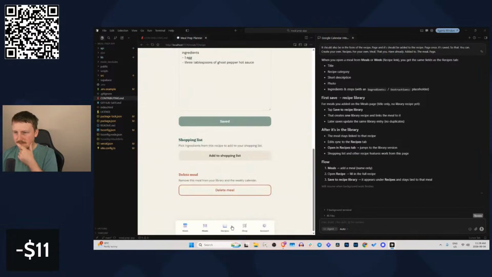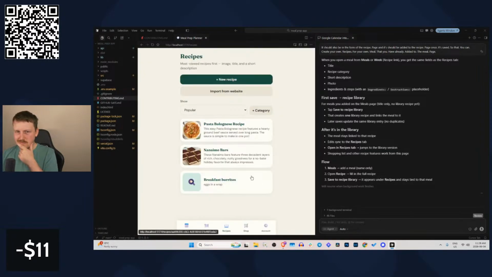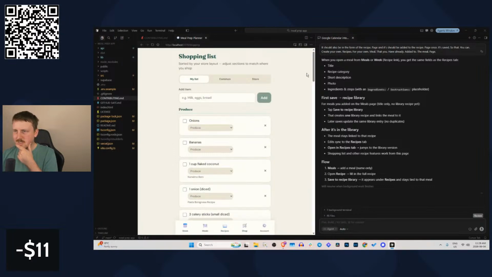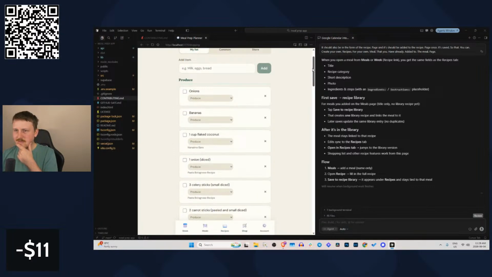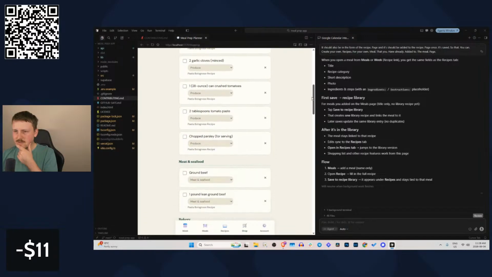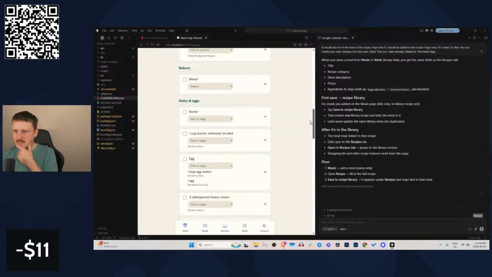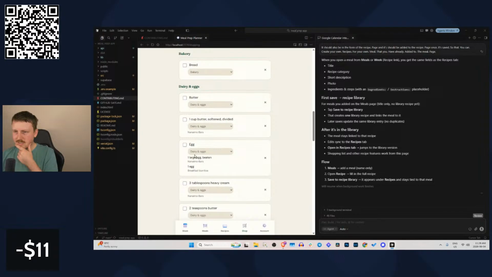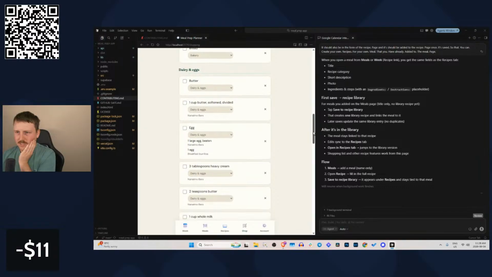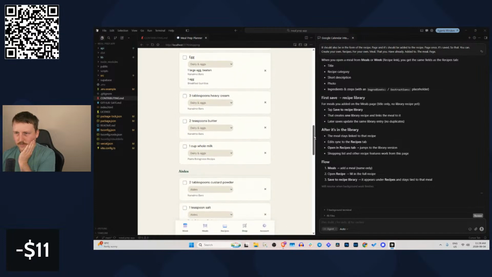Okay, cool. So we go to recipes. Nice. We have breakfast burritos in here. Looks good. And in recipes, we have produce. It's saved all the other produce. That's fine. We have 1 egg, 1 large egg beaten, 1 large egg. Okay, I like that. That's actually smart. So it just goes butter, and then it allows the individual to think, how much butter do we need based off of this? So we have 2 eggs here, so we could just buy 6 eggs or a dozen or whatever we wanted based on that.